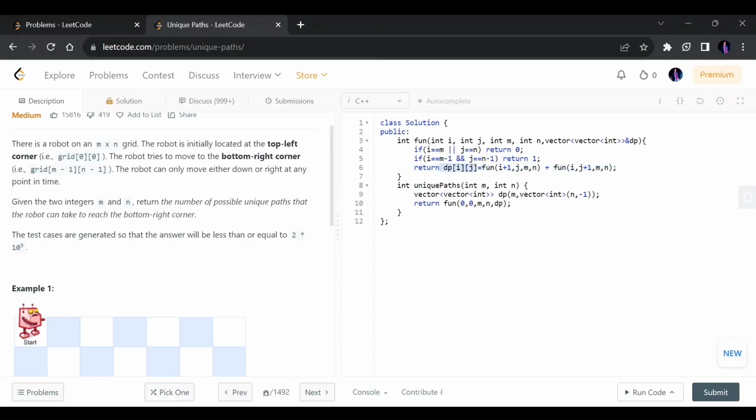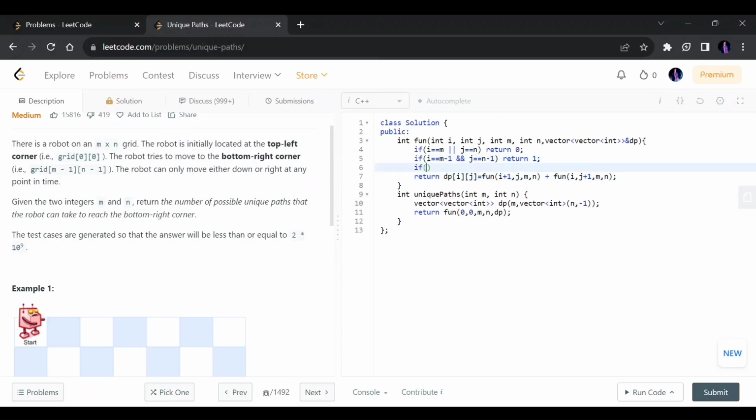For later stages, if I ever encounter the same index again, it's obvious that it will not be -1; it will be 0 or some non-zero value. So instead of recomputing the same process, I can simply utilize the value that I stored for this index in the dp, and simply return that particular value.